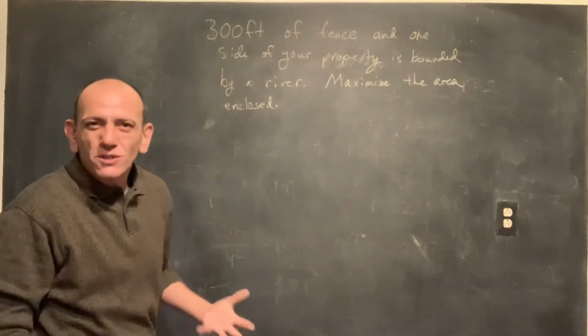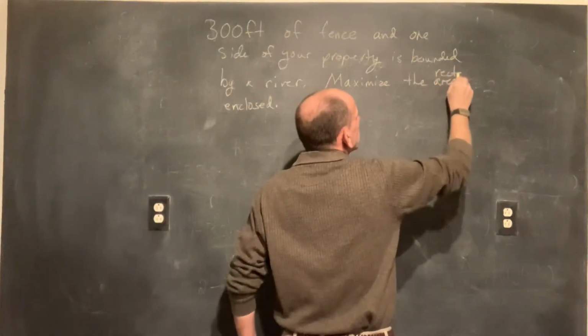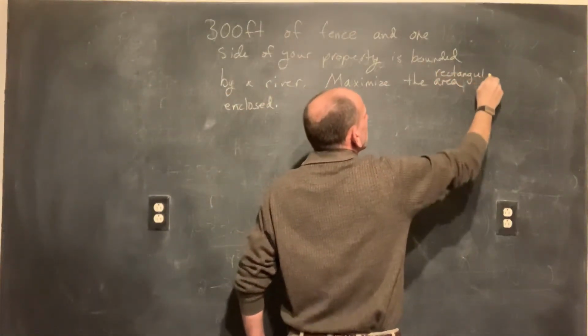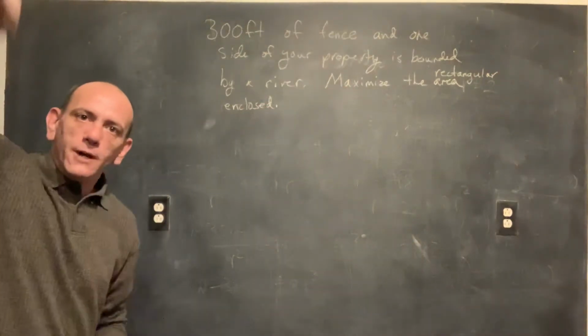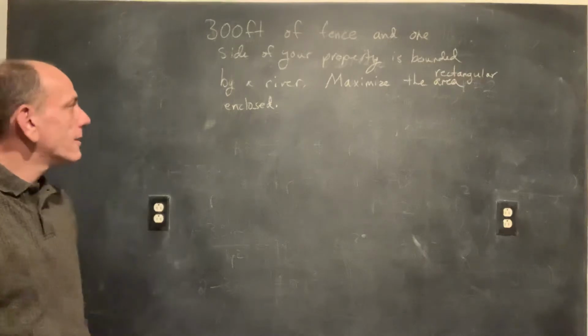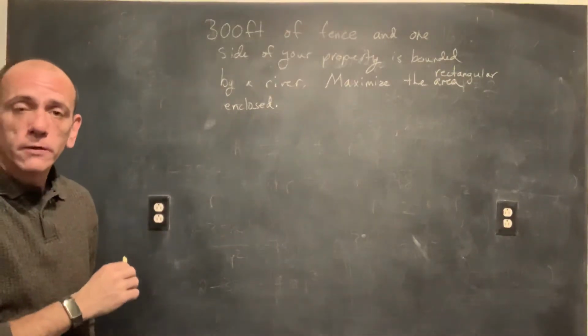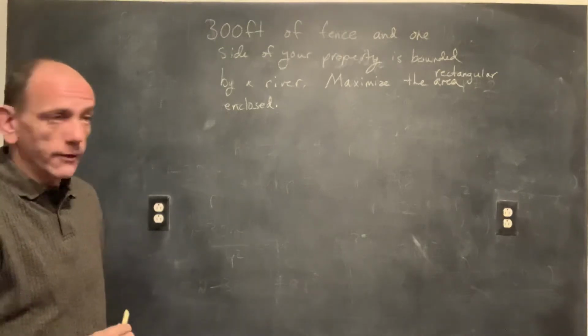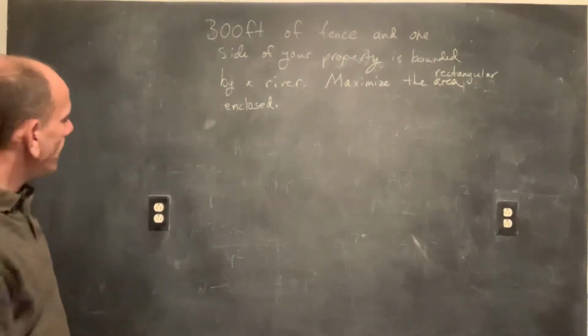We should dictate what shape. It's a rectangular area. Yeah, because we could do like a semicircle or something, that of course would... But so that's going to put an additional constraint on it by saying it's a rectangular area. Okay, so I think that's enough information to be able to solve this problem.